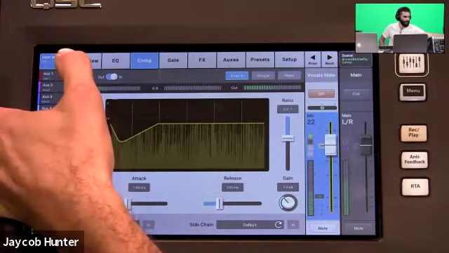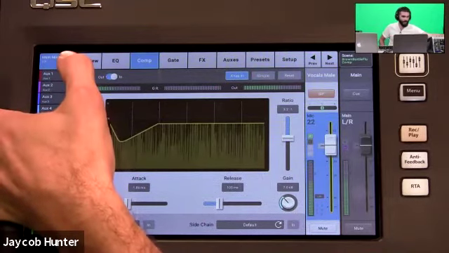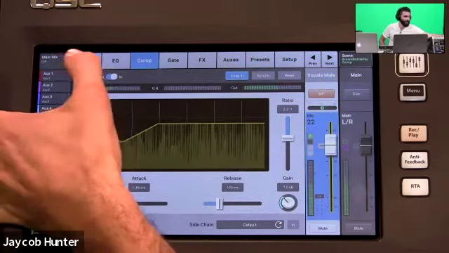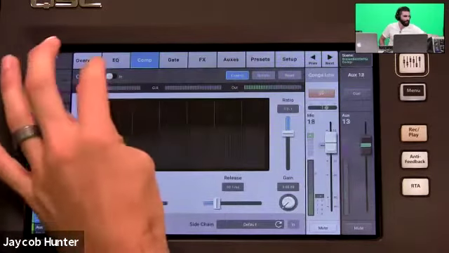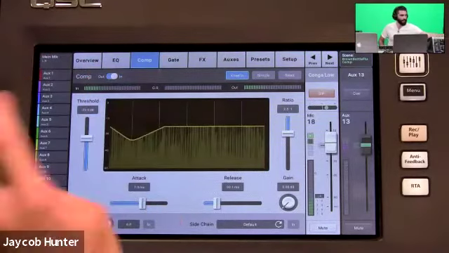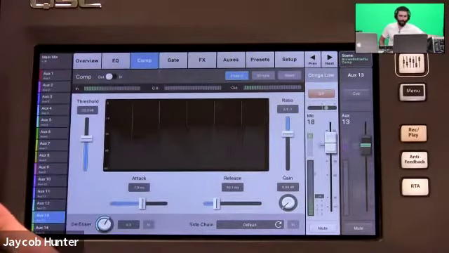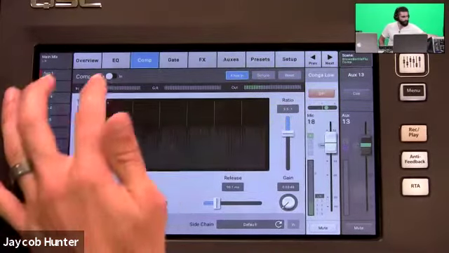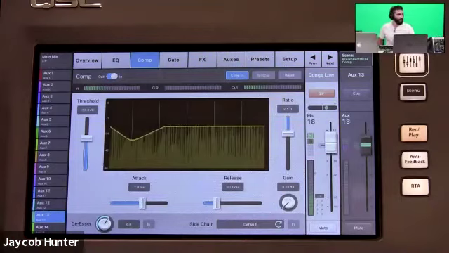So in the context of the mix now, listen to that part. Take it off. It just sort of cleans it up a little bit and allows it to sit a lot better in the mix.